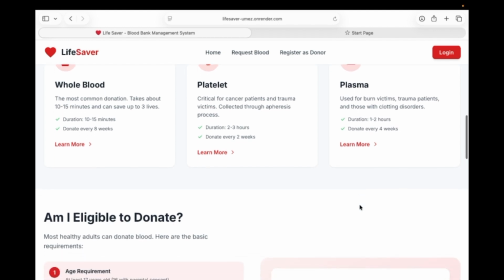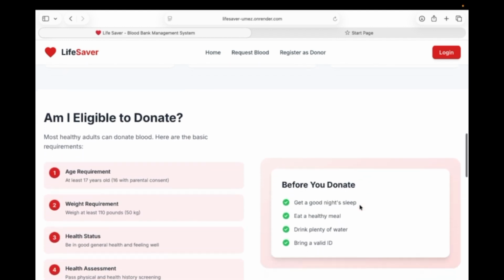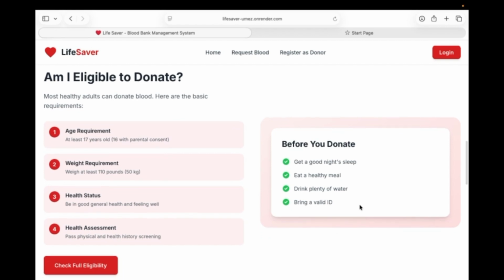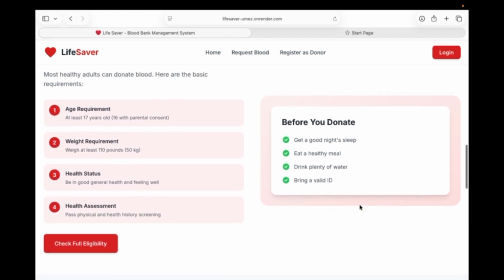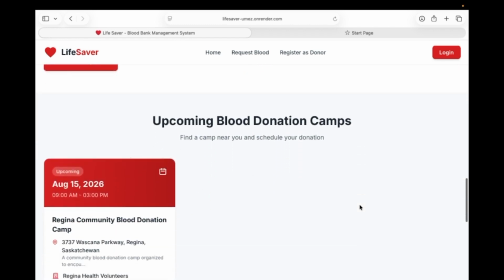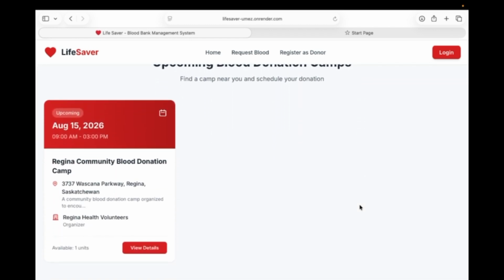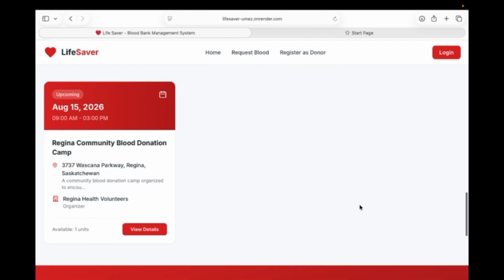Later down, every donation requires eligibility: what are the eligibility criteria for one person to become a donor, and what are the necessary documents which one would require before donating their blood. Later going down the website, it also showcases the upcoming blood banks which have been uploaded by the super admins. It's a whole group project, so the blood donation banks can only be submitted by super admins, and no other admins who are overlooking the blood camps can post the blood banks.